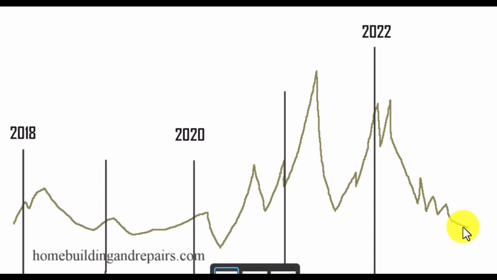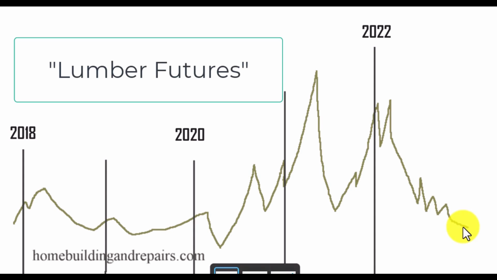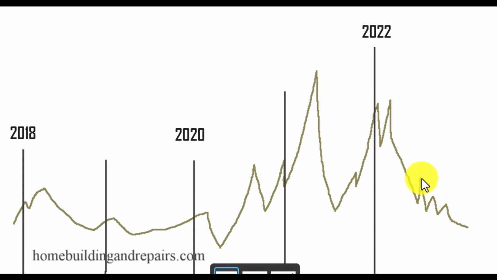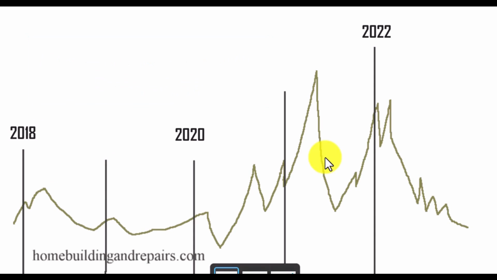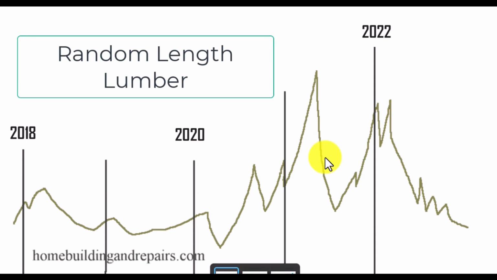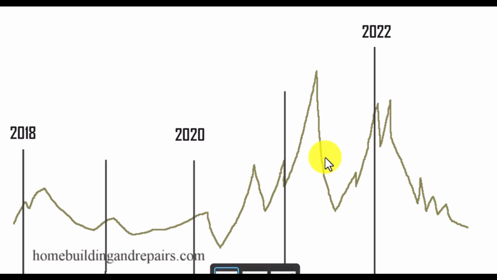And I would simply suggest typing in the words lumber futures into your favorite search engine and check out some of the charts. And you can get the prices by simply scrolling up and down along the lines on some of these charts. And if you go to the Chicago Mercantile Exchange, or the CME, you can check out what the future contract prices are currently going for to get an idea whether or not the lumber prices are going to continue to fall or rise.